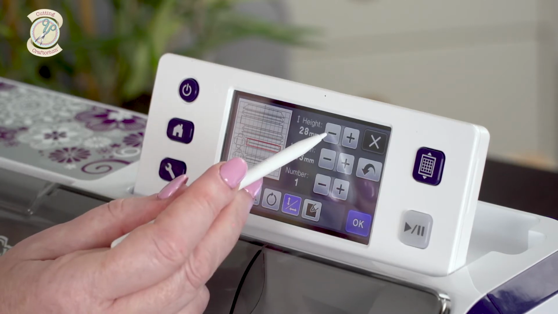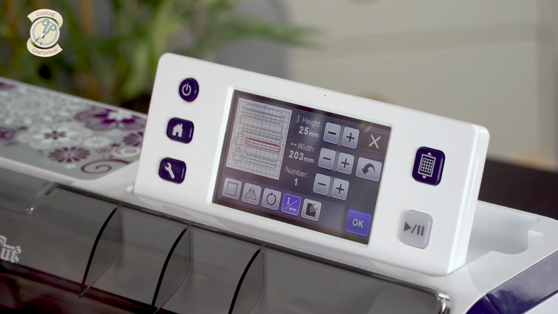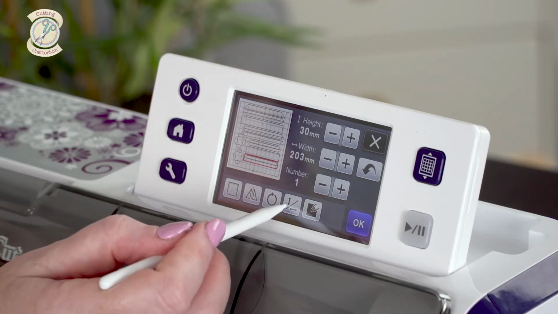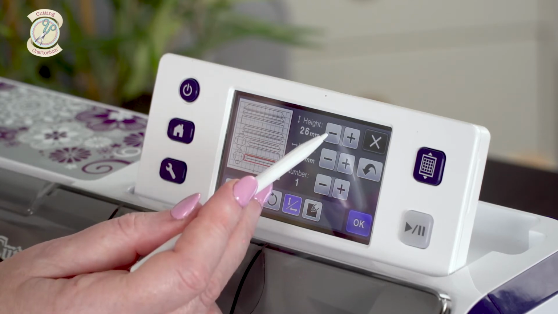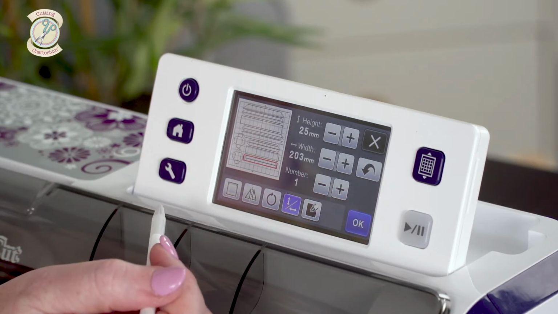And once you've done this once, you can save it, and you will save it either into your machine's memory or onto a USB or into Canvas Workspace if you want to import it that way. And then you can just name it in Canvas, box frame, and put the depth. So 10mm box frame, these are all the cutting files. 20mm box frame, these are all the cutting files. Once you've done it once, you don't need to keep doing it every time. And then again, separate the height and the width and take that down by 5, okay?